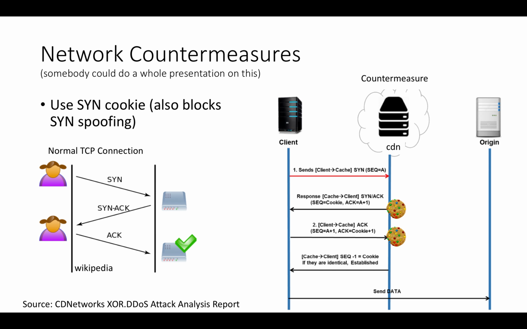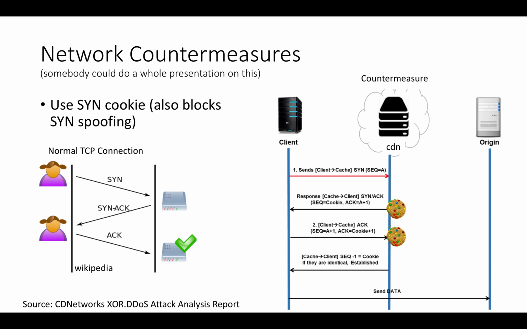Another countermeasure that you can use is SYN cookies. This also blocks SYN spoofing type attacks. I think we all know a normal TCP connection has this three-phase part. It's got a SYN, SYN-ACK, and then you finally get the ACK to get going. Well, a SYN cookie is somewhat like a web browser cookie, but purely on the network side. The client, if it's a bad guy, often doesn't follow all of the rules of TCP because they've just got a cut down client that is just used for attack modes.